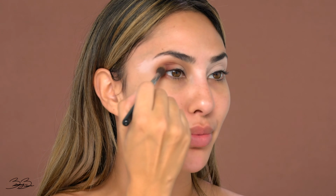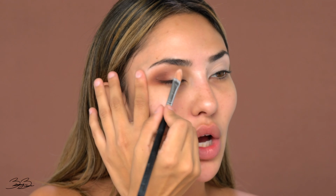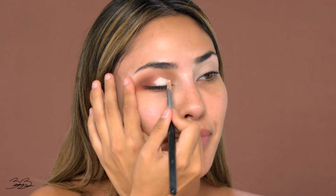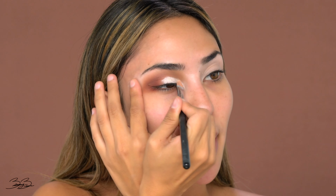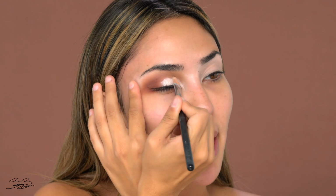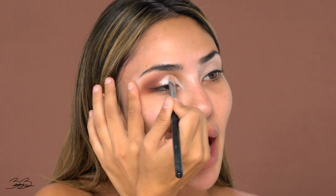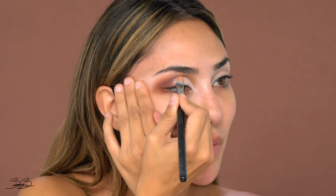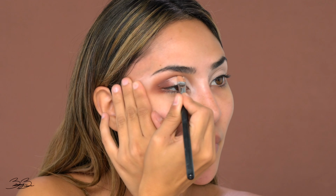The next step is gonna go back into my eye primer, the P.LOUISE once again, and I'm gonna pick up some of that product and cut out my crease and create the shape that I want for my eyes. As you can see, I'm gonna begin by tapping the product on, applying it into the inner corner of my eye and going a little bit higher than usual, just to create a more intense eyelid and open up my eyes.